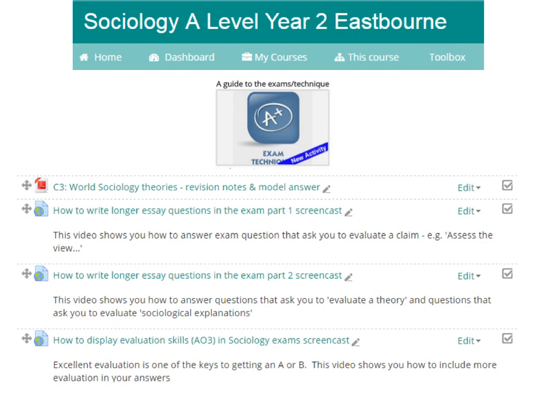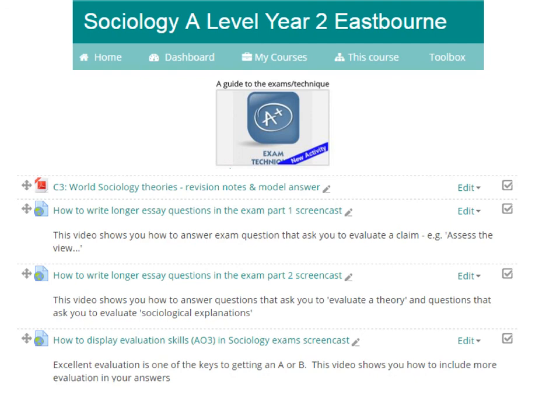Now, as with section A of the exam, mastering the main theories, I think, needs to be a key priority in terms of your revision, because if you understand the world sociology theories, you can answer pretty much any 40-mark question, because either the 40-mark question is going to be on a theory, or if it's on a topic like aid or education or urbanization, for example, you can simply apply your understanding of the theories to that particular topic.